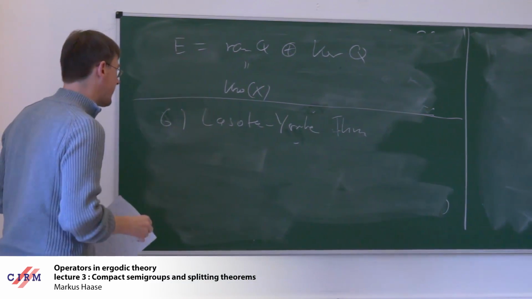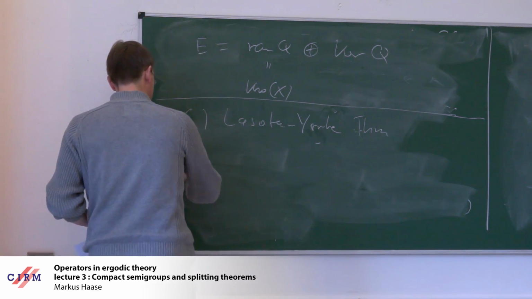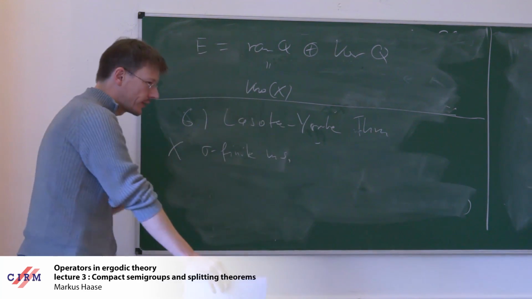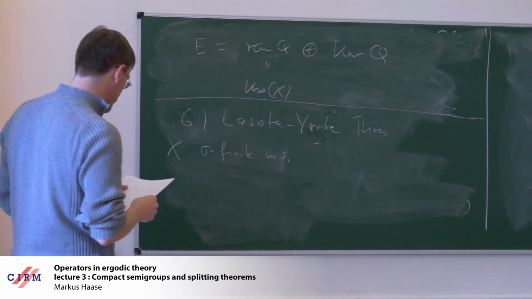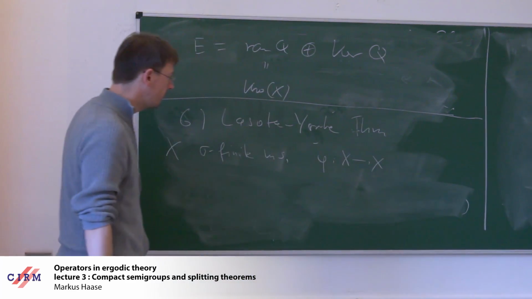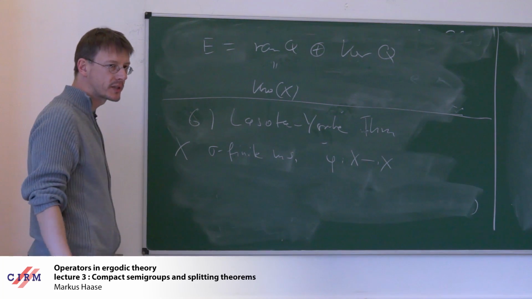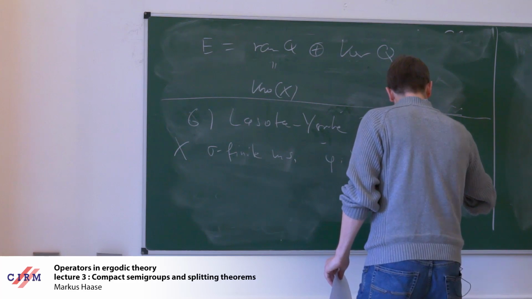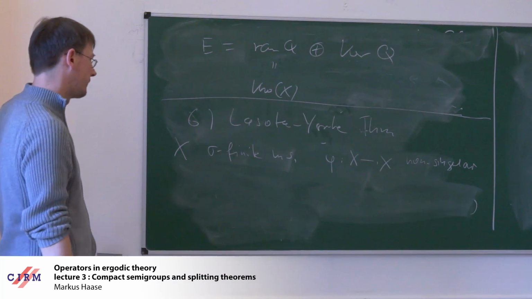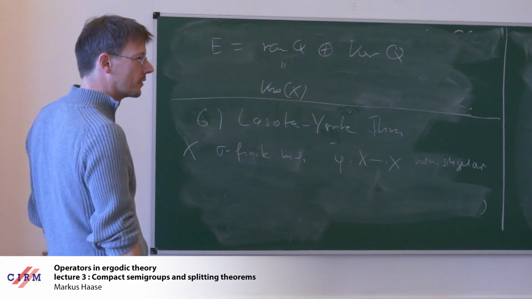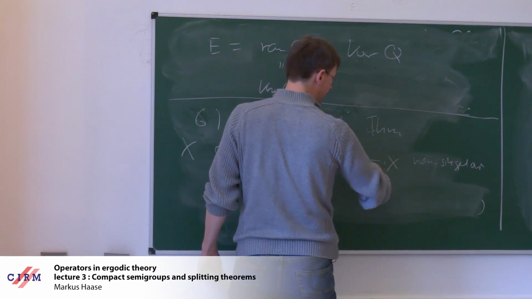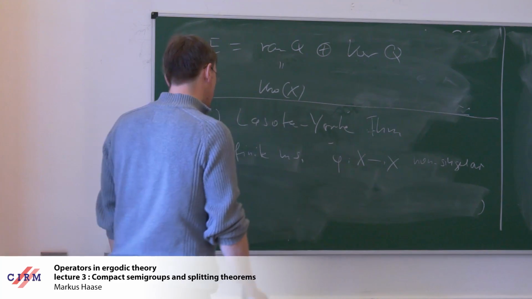And here's the setting. Suppose we take a sigma-finite measure space. But actually, that's also not really important. Suppose you have a dynamics which is not measure preserving anymore, but which just preserves null sets. That's called a non-singular transformation. We could also call it regular, but somehow they like to put "non" before words. So it's non-singular. That means it respects null sets. So it's measurable, of course, and then the inverse of a null set is a null set.